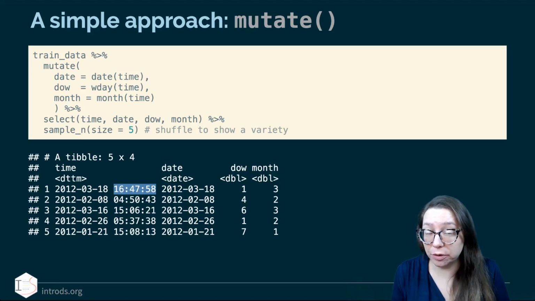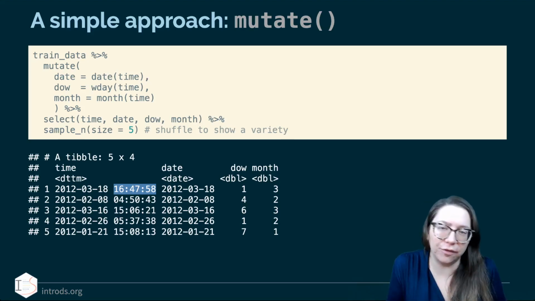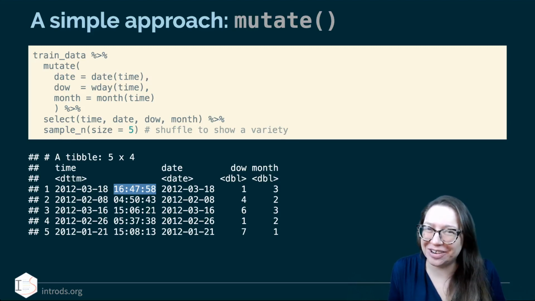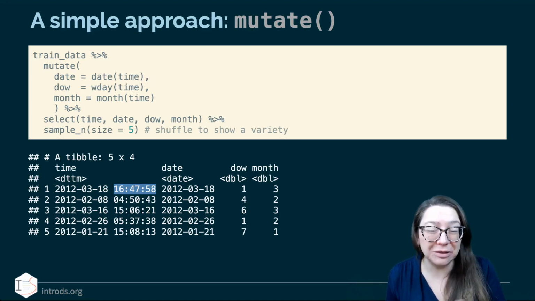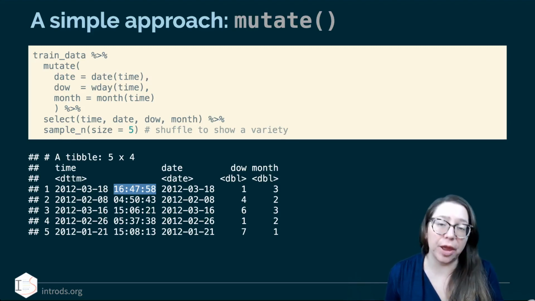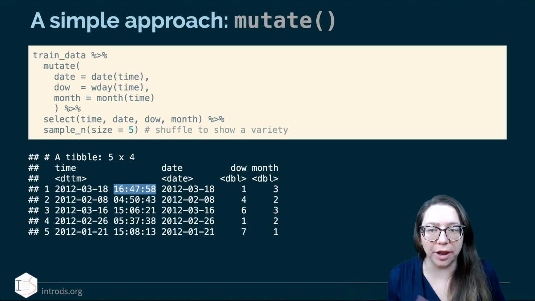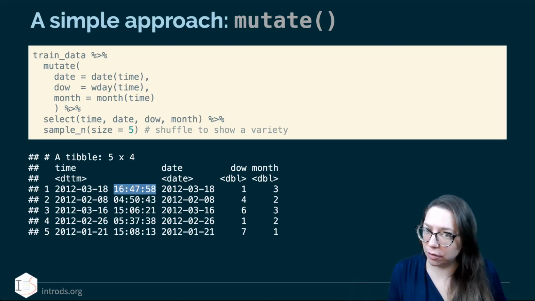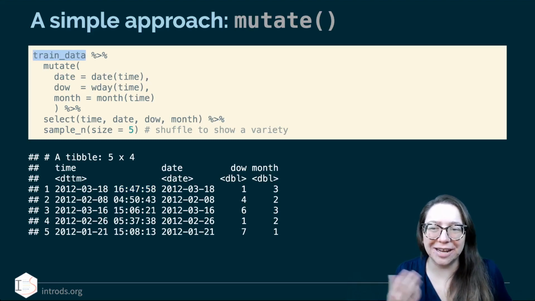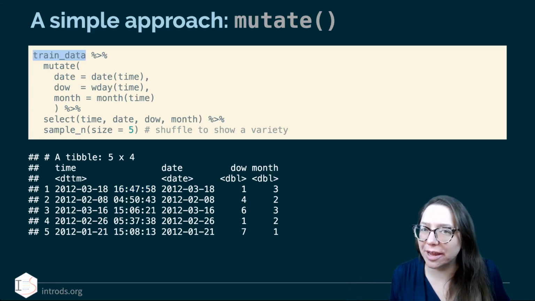So a simple approach for engineering such features, and what we're doing is creating new variables. It's really a fancy way of saying creating new variables that might be useful for our model, would be to do it the way we know how. I want a new variable. I'm going to use the mutate function from dplyr. So I can take my training data, remember my holy testing data, I don't get to touch it. I take my training data and I say, let's mutate and create this data frame and create some new variables.